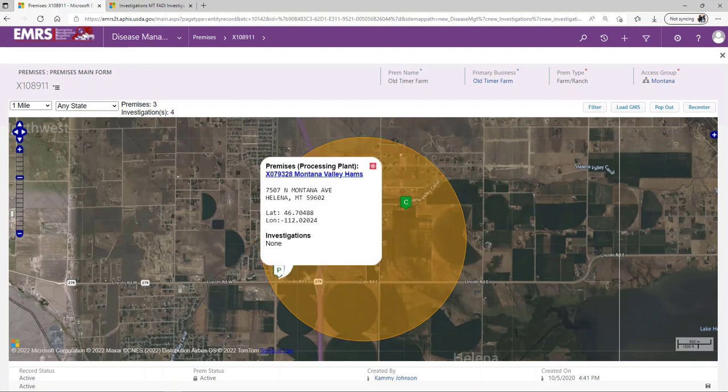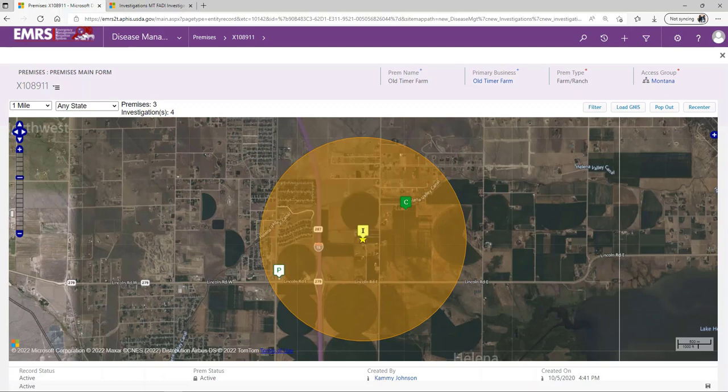So the P tells you that there's a premises. And if you click that, those are all hot links that let you see what it's trying to tell you. So you can see that there's another premises called Montana Valley Hams right there. It gives you the lat and long, but there are also no investigations.